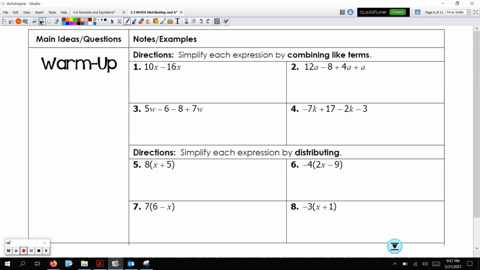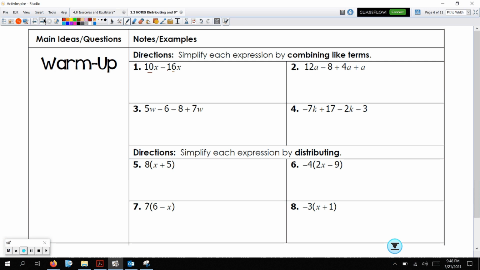All right, now you have a second set. This was a hefty packet I gave you all. I know that. What I would like you to do is take a moment and review combining like terms. This is what we worked on Friday, right? If you have like terms, you just simply add or subtract the coefficients, the numbers in front of the variables of the like terms. Okay, so you go ahead and do 1, 2, 3, 4. And then for 5 through 8, you're going to distribute, just like we just did. Pause the video and practice on your own.